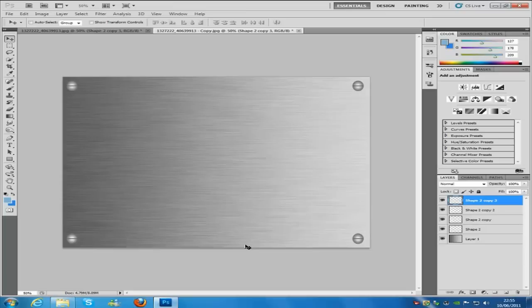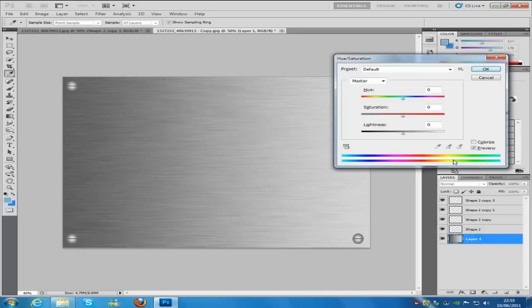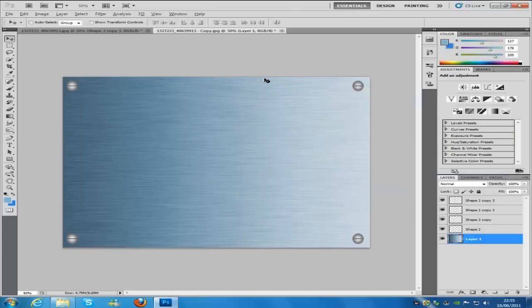Now I hope you like this tutorial. Please make it your own. Now this effect here is quite versatile. You can change all different colors. If you hit Control and U on the actual sheet of metal that we just made and go to Colorize, you can change it to any color that you want. You can even do that with the screws and then just click OK if you want to change that color. I'm going to keep it silver because it suits what I'm going to do.